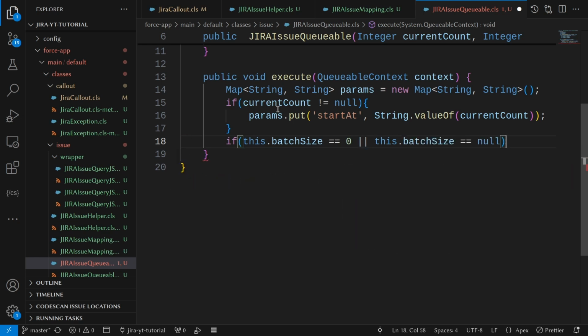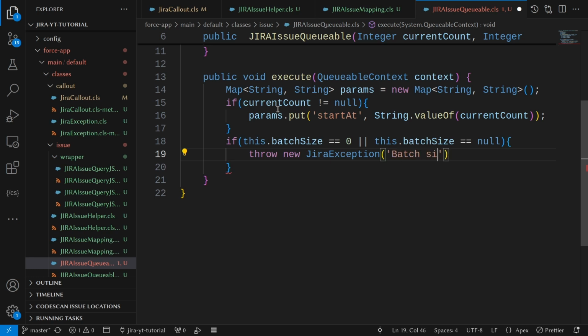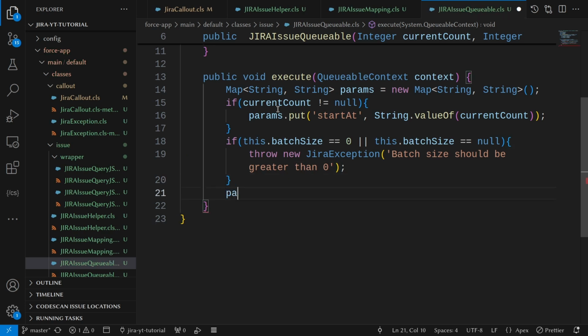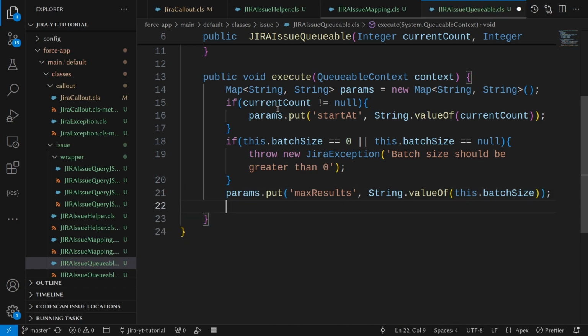So let's just go ahead and throw a new Jira exception that says naughty naughty. And we put a null check like this in place so we don't shoot ourselves in the foot later on. Then let's always add the parameter maxResults, and that's going to be the String.valueOf the batch size. This is set in place so that we can choose how many issues we query through.